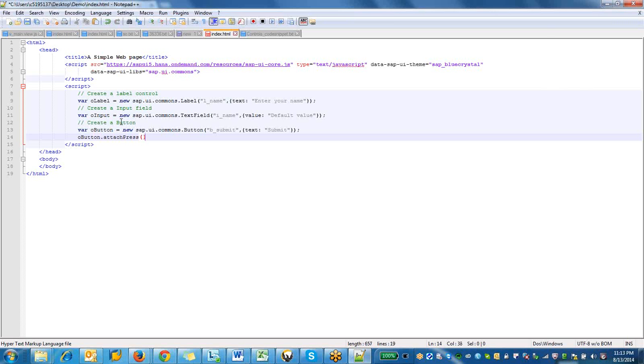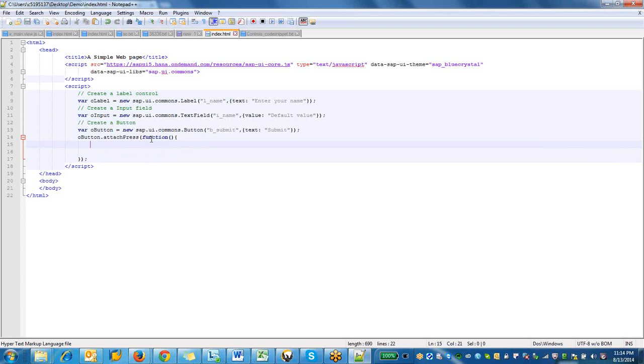So I will just go on and add this attachPress with this button. Okay. So this is an instance because we are calling this method. Okay. Here, what is the functionality that should get executed? I want my function to be executed is the same operation. What we did? We read the input field, then we attach some text along with it, then we throw the pop-up.